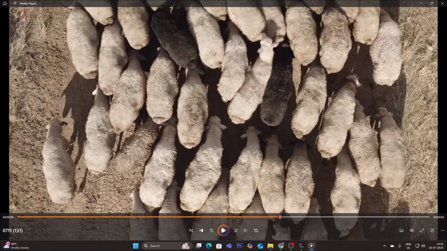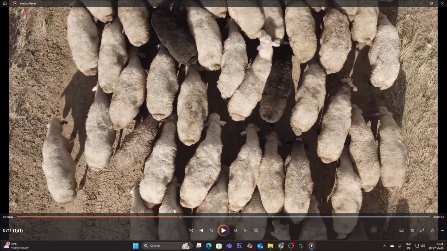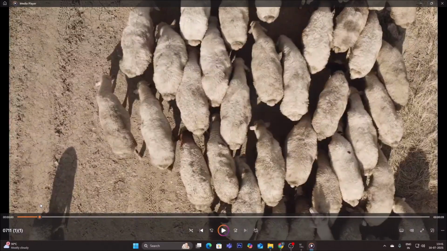Then the second method, where we count the total number of sheep right now in a single frame. Because the video is basically a number of frames continuously moving, which we call a video. So let's say this is my frame, and in this frame we count how many sheep we have, and we create the counter.